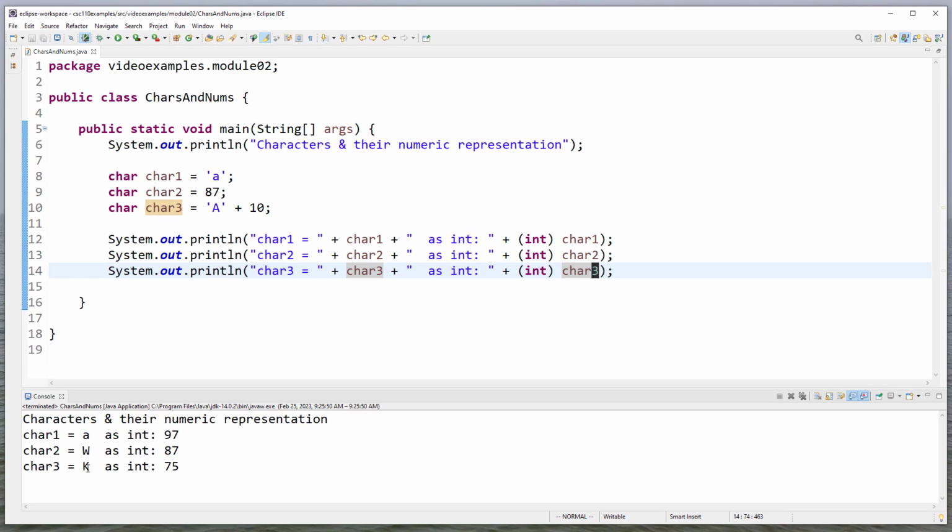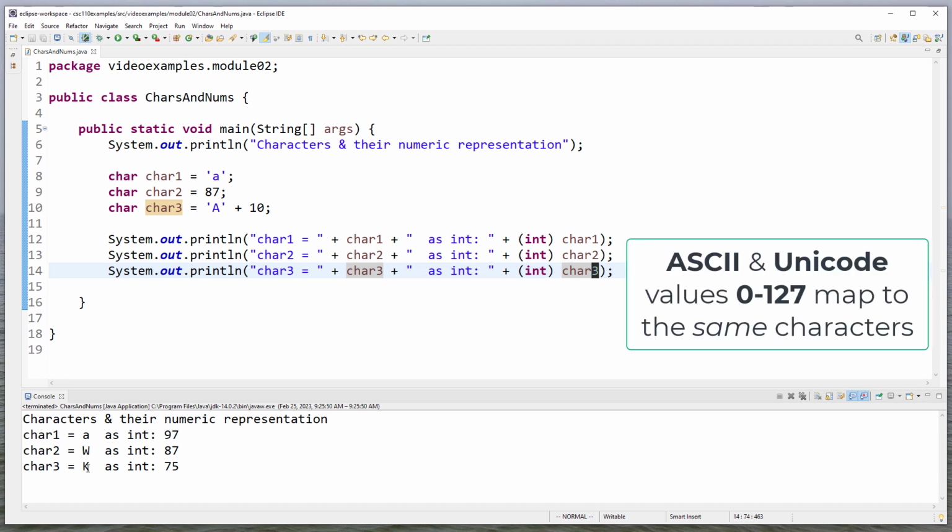Now, I think I'm using ASCII and Unicode interchangeably. For these early values, they are the same, and my background is in C programming, and so I still refer to the ASCII character set. But keep in mind, for those first 128 values, ASCII and Unicode line up pretty much the same. So whichever one I use, keep in mind that since we're talking about Latin characters, ASCII and Unicode both mean the same thing.